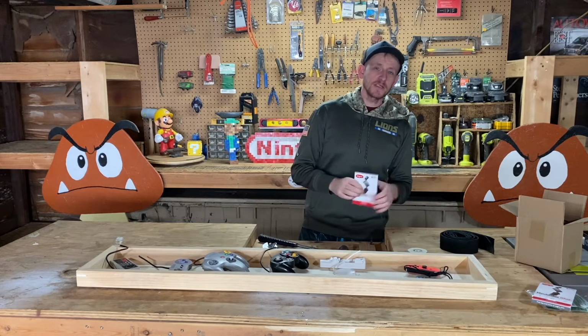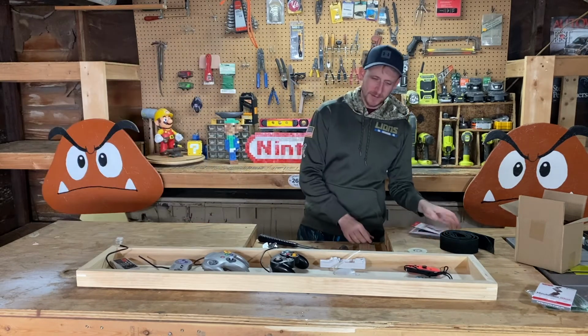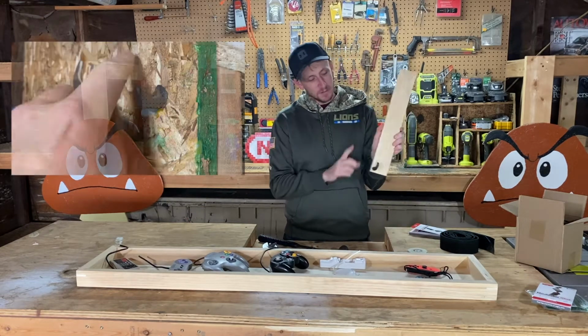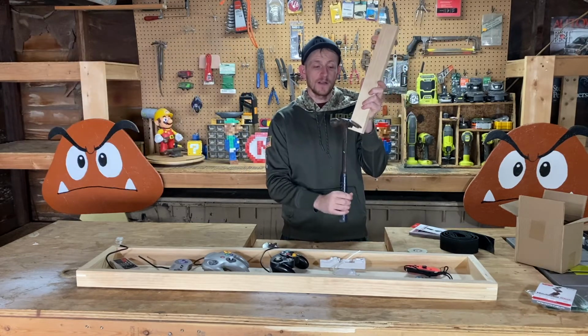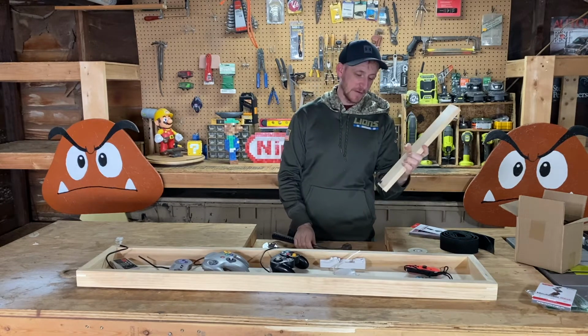But I think for this project we're going to use some Sugru, which is some pretty cool stuff. You could do just about anything with it. I wanted to test it out before I tried it, so I put some on this block of wood. It sticks really well. You don't have to worry about it falling off, and it actually holds a lot of weight. So if it'll hold the hammer, it'll definitely hold a video game controller.